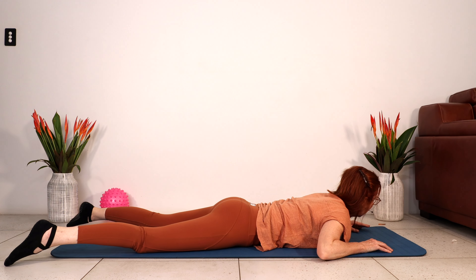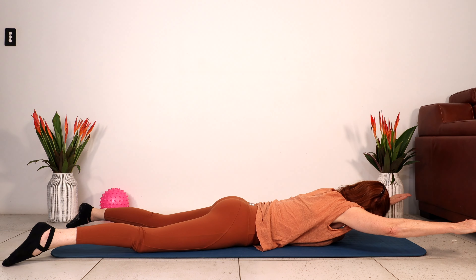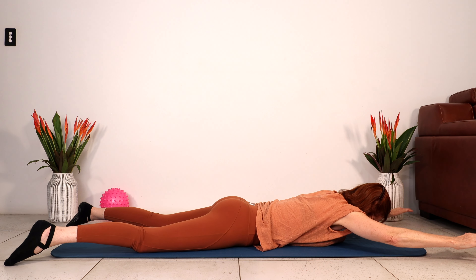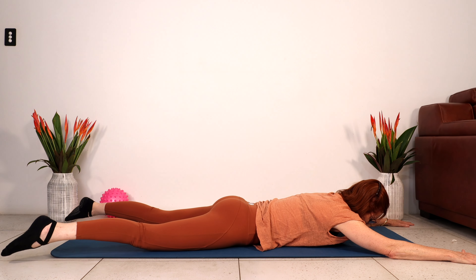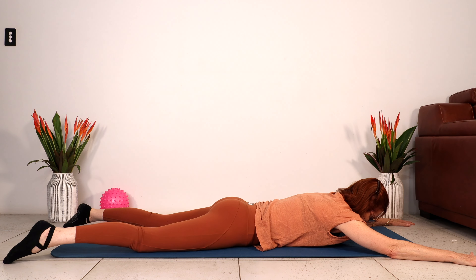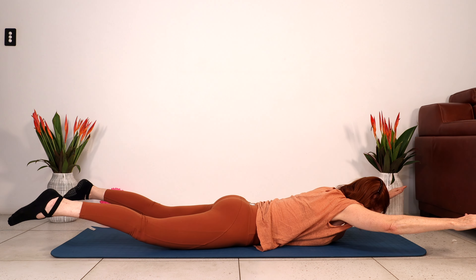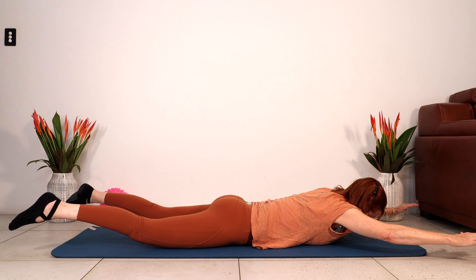Feet a little bit wider than your mat, arms a little bit wider than the top of your mat. Draw the chin towards the chest. First thing I want you to do is squeeze your upper back, draw the shoulders down and lift the arms up. Reach the arms away — see if we can lift the arms a little bit higher. Navel to spine. Just lower them down. Let's try that with our legs — keep the arms down. Lengthen your legs, squeeze the glutes, just lift the legs off the mat. Keep lengthening the legs as you lift. Coming down. Let's do our arms and legs together — lifting the arms and legs by squeezing the shoulder blades to lift the arms higher, squeeze the glutes to get a little bit more lift. Feeling nice and strong — powerful. Reach the arms away, reach the legs away. Feel that strong contraction in your upper back and your glutes. And then gently coming down.